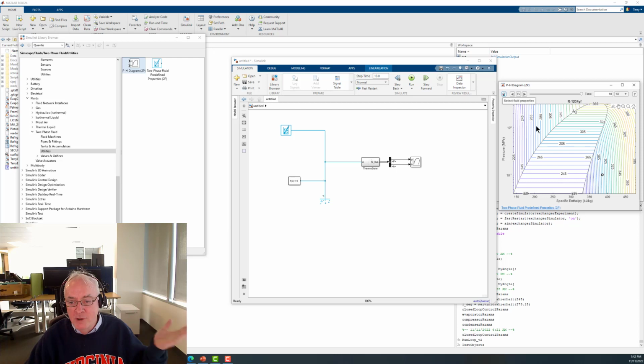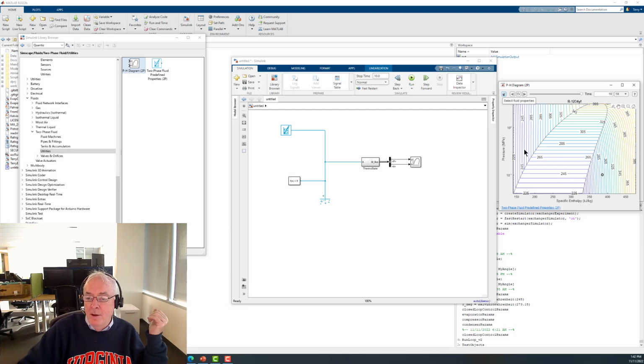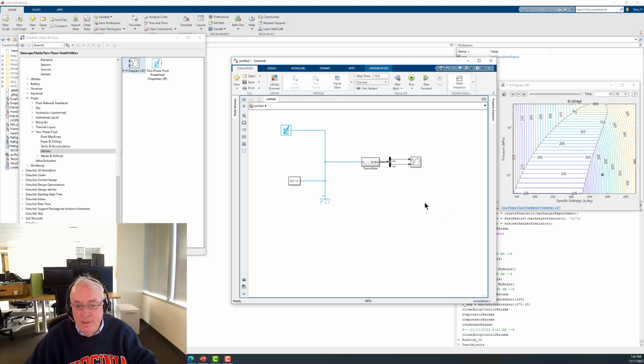Just to refresh your memories, if it's been a while since your thermodynamics class, on the left is liquid. Inside the dome, underneath all this, is constant temperature. You see those temperatures labeled, like 245 is that temperature right there, which is really pretty cold in Kelvin. But it's really in this space that you have a combination of liquid and gas. It's a vapor-liquid equilibrium, and then to the right of it will be superheated. Okay, so hopefully that works out pretty well.